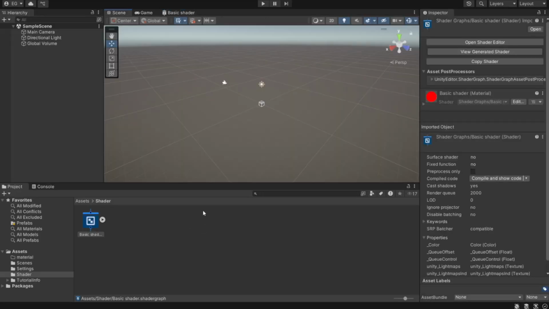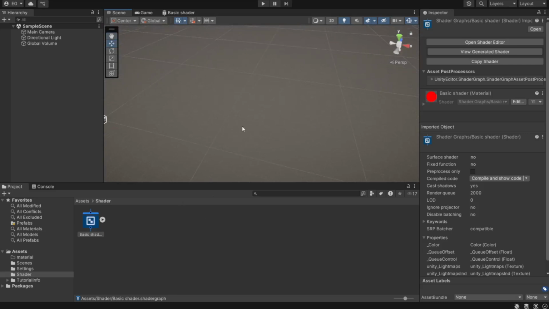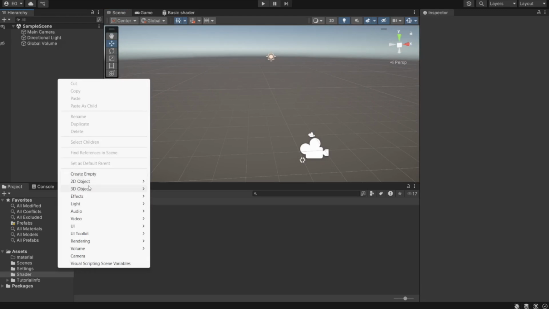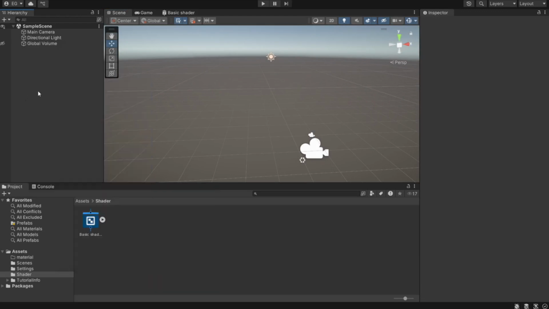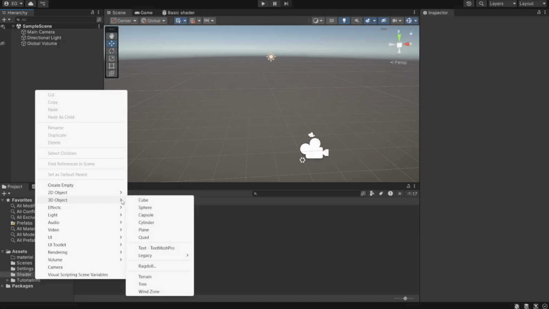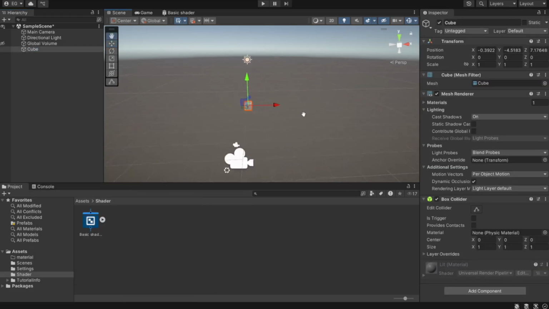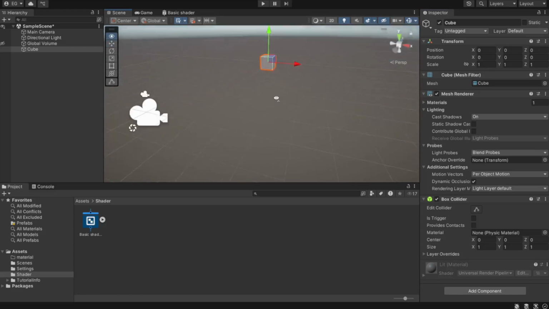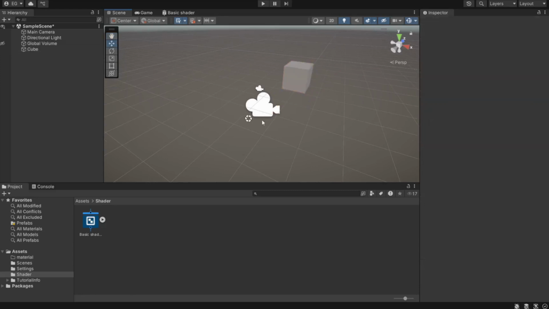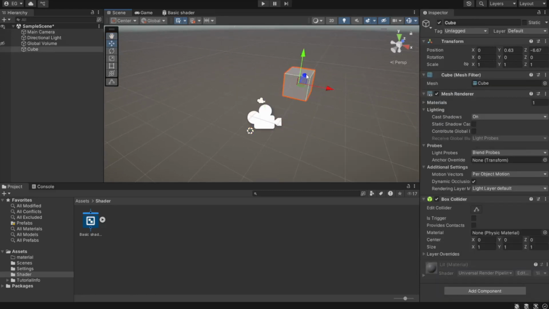And now, let's put our shader on an object. So what are we going to need to do? We're going to need to create an object. I'm sure you guys are familiar with this, but in case you're not, right-click on the scene hierarchy, 3D object, and it doesn't really matter for this one since it's just color, but we'll do cube. I'm going to move it closer to the camera by simply using this, making sure it's in frame.